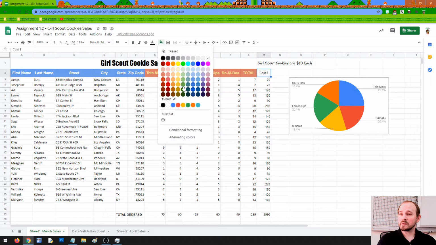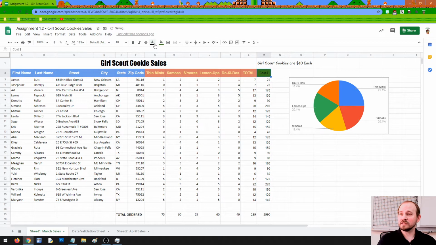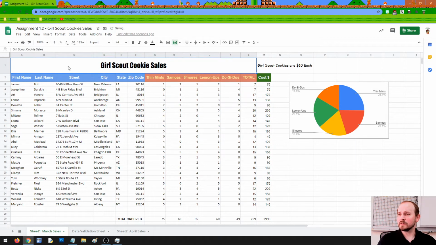Whenever I talk about cost, I like to use green, and why don't we use the white to stand out on it? All right, again, make it size 12. We'll make it bold. There we go. This is starting to look nice now. Okay, Girl Scout cookies up here. You know what? Let's make this just a little bit larger. Let's make the font a little bit larger. Let's try that. Ooh, that's looking pretty nice.